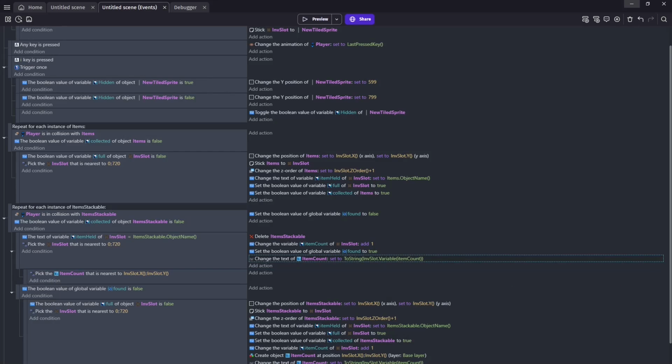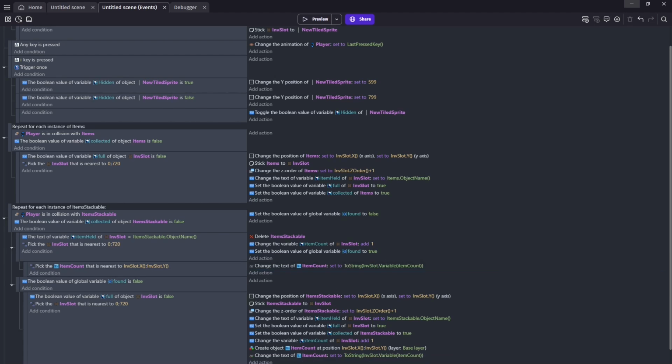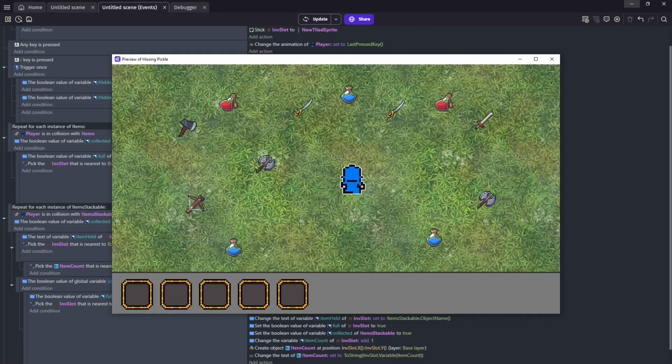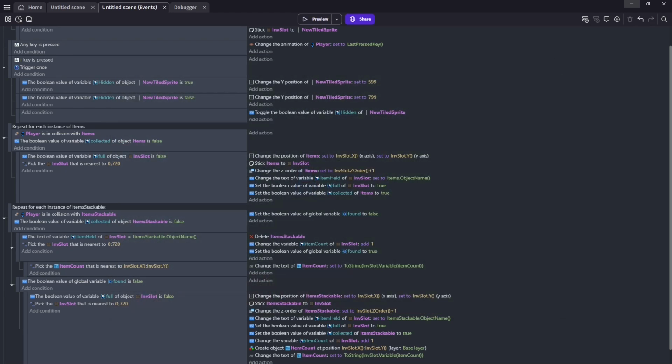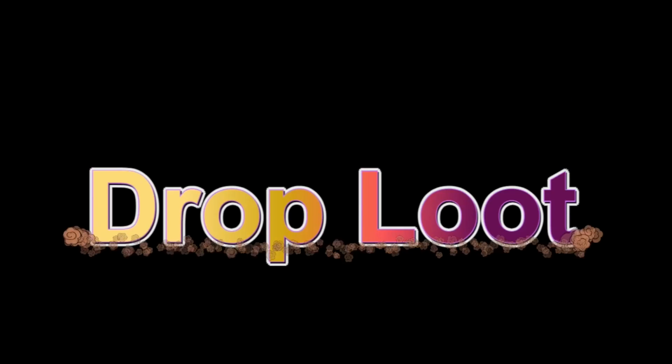And we'll move the change text into that action. And this should fix all of our item stackable events. And we'll also grab a few normal items just to verify nothing broke.